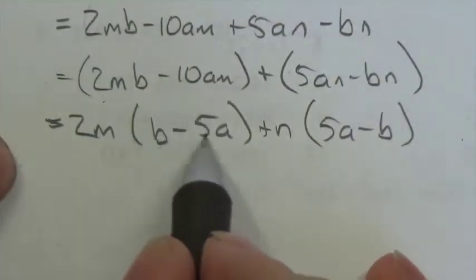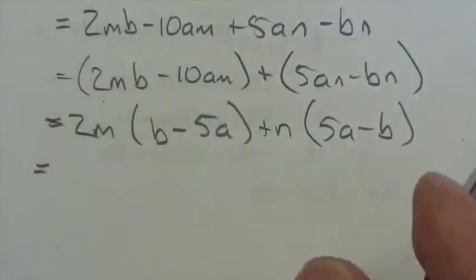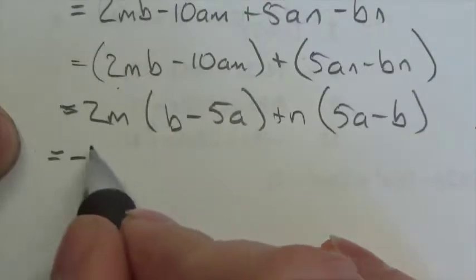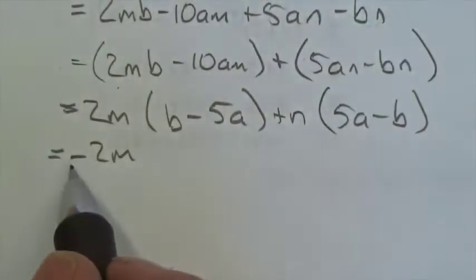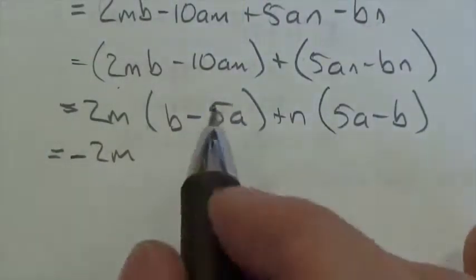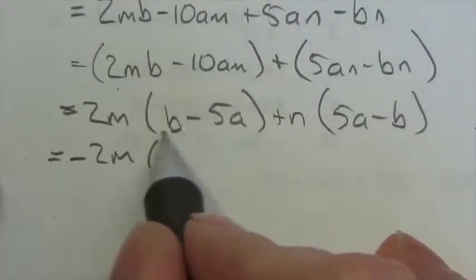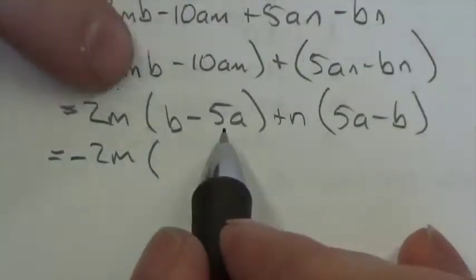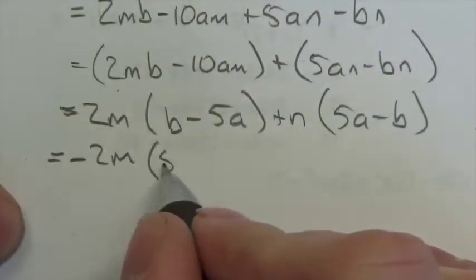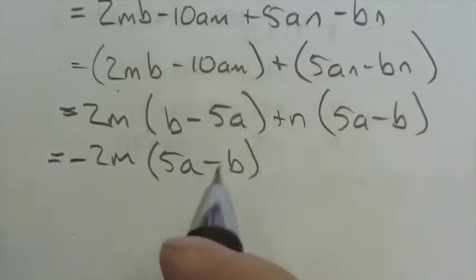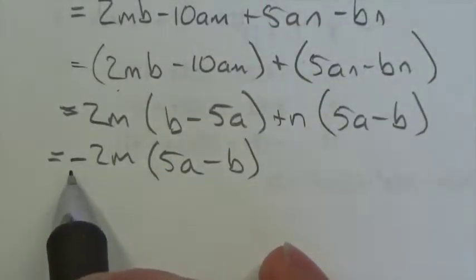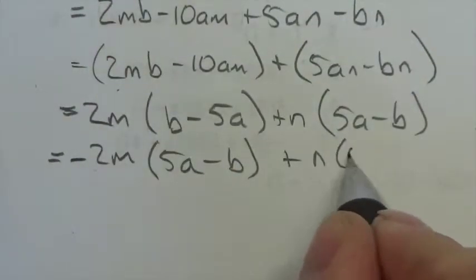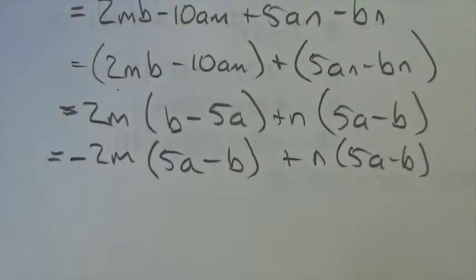So what I'm going to do is factor a negative out of this. Now, factoring a negative, all it does is change signs. So I'm going to put the negative out front with a 2m, because it's just a negative 1 multiplied by 2 multiplied by m. Not only is that going to change the signs here, but I didn't have to factor out the negative to do this, it's just going to give me an opportunity to swap these. So I'll make that positive 5a minus b. And if you put the negative back in, you'll see how you get your negative 5a and your positive b back. Plus n times 5a minus b.